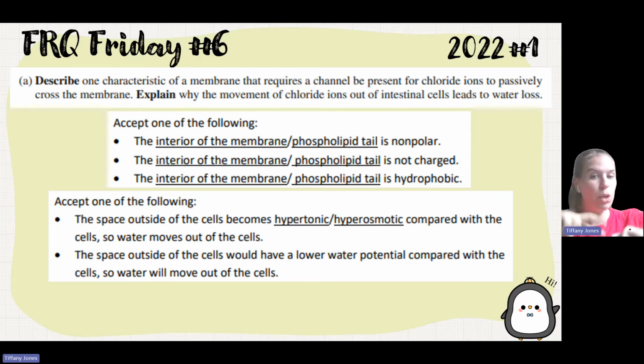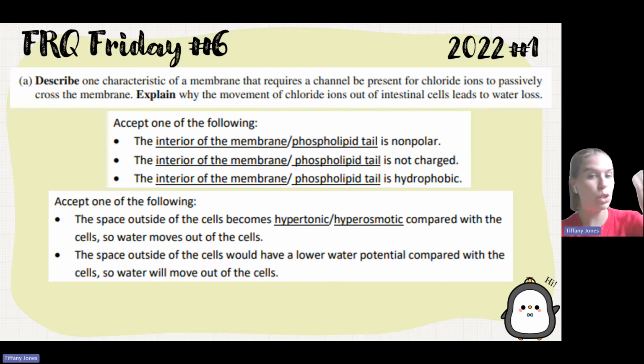The way that it's set up is that you have 2 of them because it makes a bilayer. So you see that we have our hydrophobic tails, or our fatty acid tails, that are going to face the interior of the membrane with our hydrophilic heads on the outside, on the extracellular side and the intracellular side of the membrane. So you had to be very clear about discussing that the interior of the membrane, or the phospholipid tail, was nonpolar, non-charged, or hydrophobic.